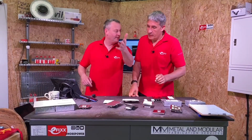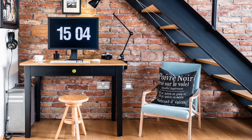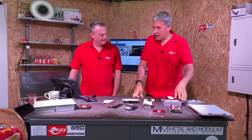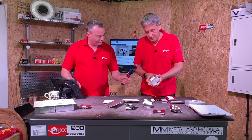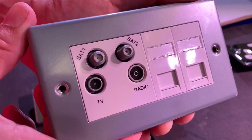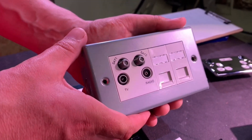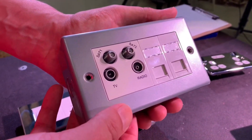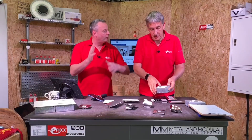You can have that in any of the colours within the BG range. In some parts of the country, especially in London, it's fashionable to strip back to bare brick with conduit and metal clad accessories — and you can get the Euro module in metal clad as well. Here we've got a metal clad finish with white elements, giving it that industrial look. It solves the problem behind the TV too — a couple of data points feeding the TV and Sky box, satellite TV connections, and a standard TV connection, all in the one plate.